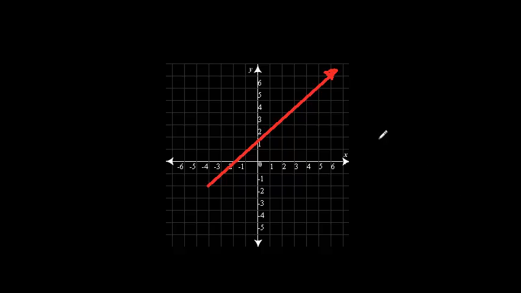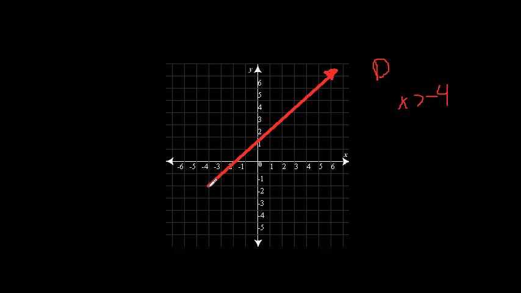Let's consider this ray, for example. So this ray has a set domain and range. The domain stands for all of the values that I can plug into this function. We see that our function starts at the point negative 4, negative 2, and continues on up and to the right from there. So our domain, we'll call D, is all of the possible x values for this function. We start at the x value negative 4 and continue on greater than negative 4. So our domain, our x, is greater than negative 4.